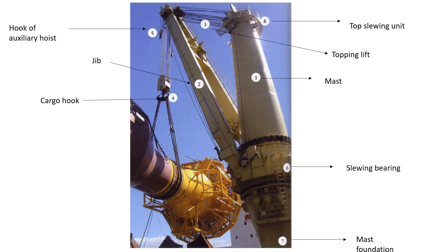The next type is the mast crane. You can see the different parts of this crane in the picture as well. Make yourselves familiar with what each part is called, especially the jib, the topping wire, the topping lift, the mast, and the slewing bearing — which is the bearing about which the crane rotates. The mast foundation is also a very important structural component of the vessel, as it takes the weight of the crane together with the weight of the cargo, placing a heavy toll on the mast foundation.